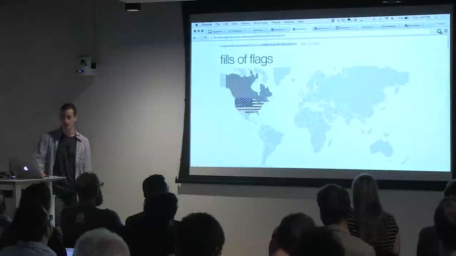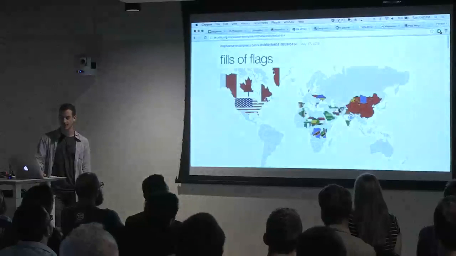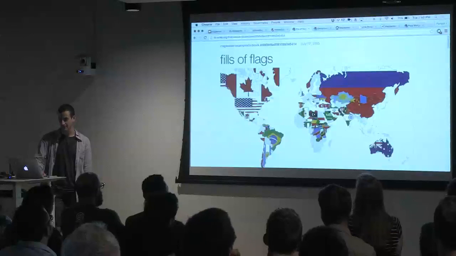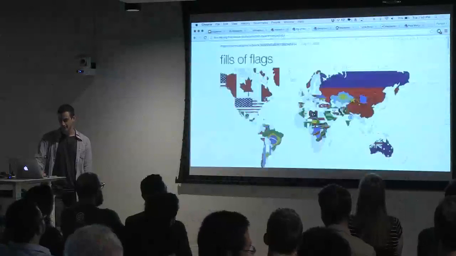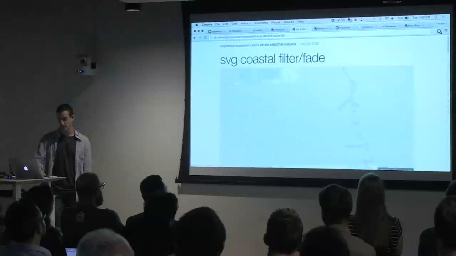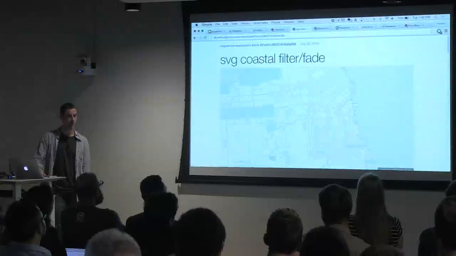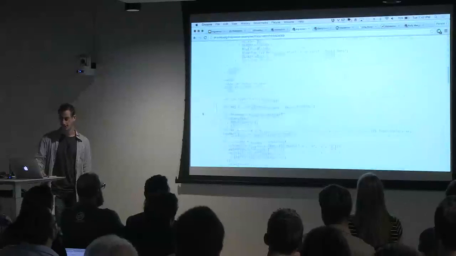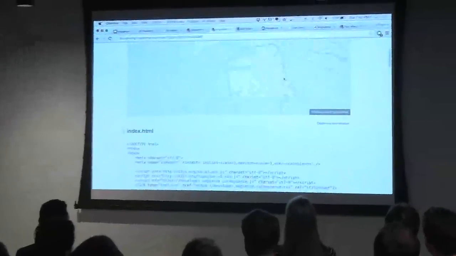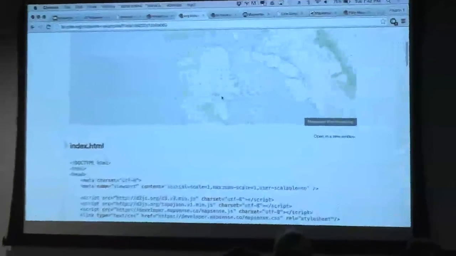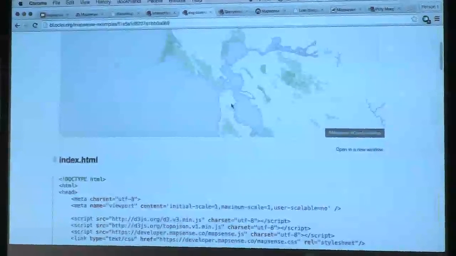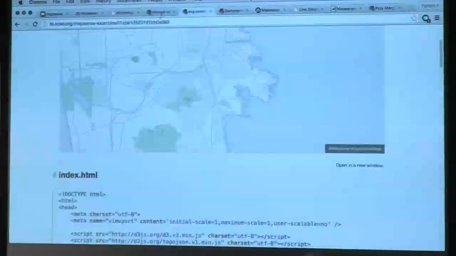You can also do fun stuff. SVG gives you SVG clip path, so it's really slick. You can do stuff like this. The SVG also gives you nice fades. You can see on the border here, this is an SVG Gaussian blur on the coasts. It's actually kind of a hack. You actually have two layers: one that's just the coast, where nothing is being rendered except the Gaussian blur, and then the layer on top of it.